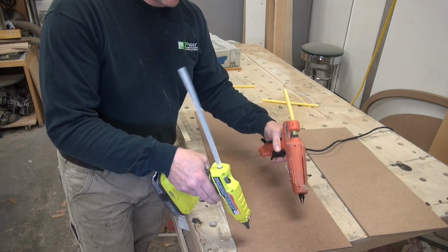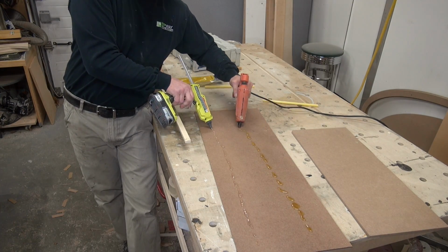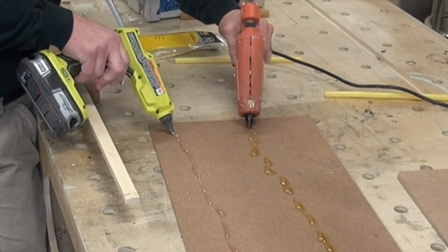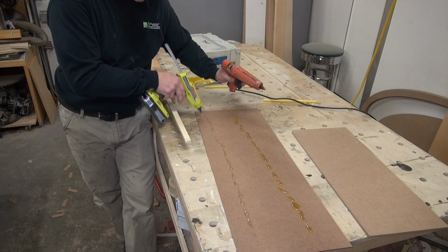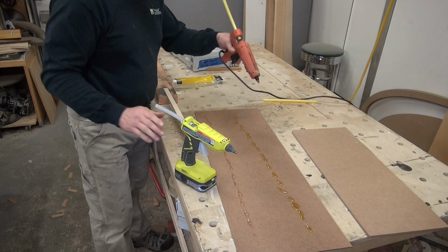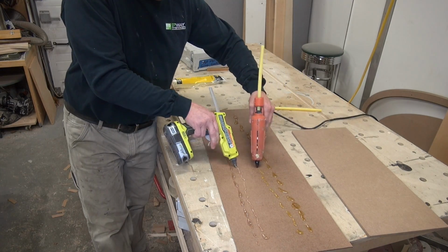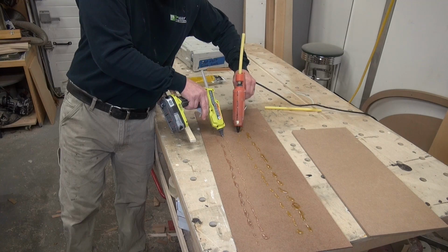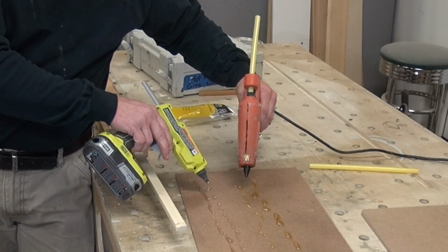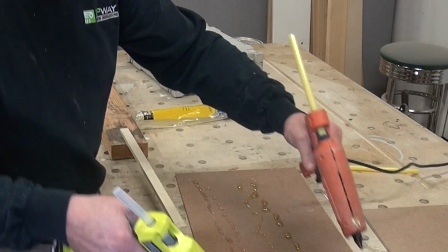So if we run the 3M with the Ryobi, right here you can see I'm really starting to lose it. It's getting harder down on the bottom. We'll keep going. They're actually both cooling off. As you can see, there's less coming out on both guns. Let's make another run.